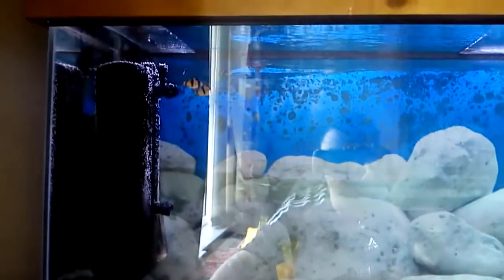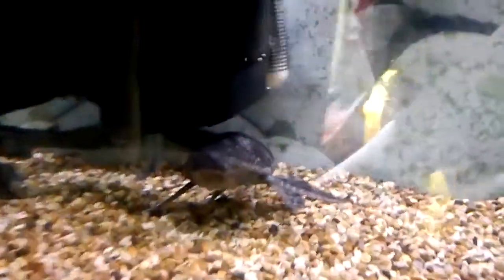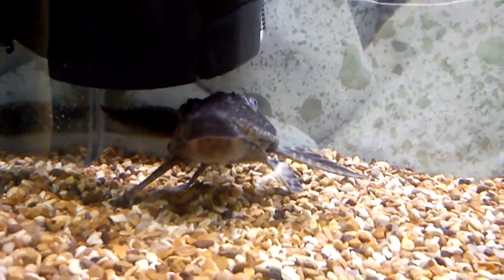I think they're in a bit of a shock because this tank's massive compared to their last one. Especially this guy. Look at the surprise in that face. He is surprised. Hey, you guys going in? Hey, what's up? The colours come up a lot in them, never since I moved them. This guy doesn't know what the hell's going on.